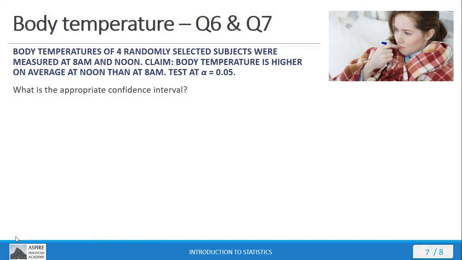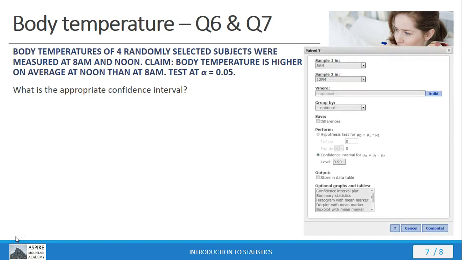What is the appropriate confidence interval? Note it says appropriate. It doesn't give you what the actual confidence level should be. So we have to determine that, and that's pretty easily done. We had a match between our alternative hypothesis and our claim, and so therefore we're going to use 1 minus 2 alpha to calculate our confidence level.